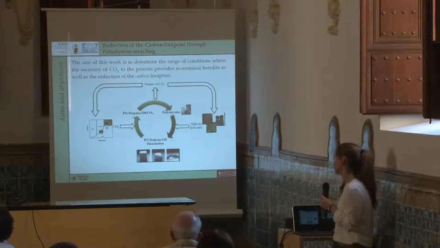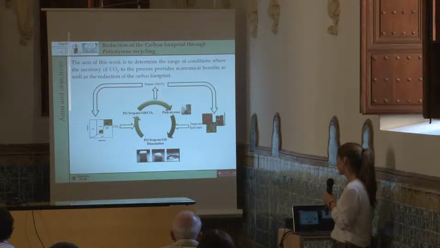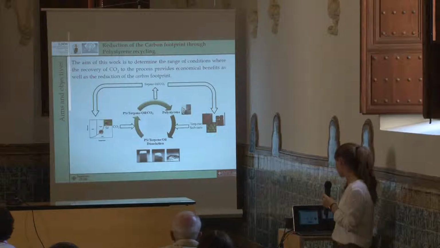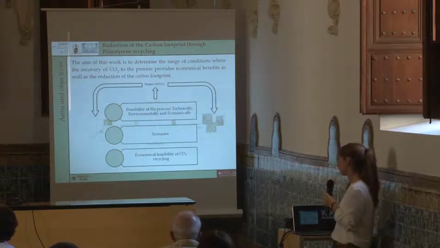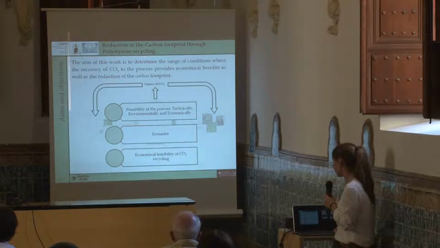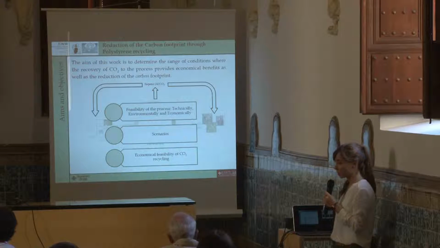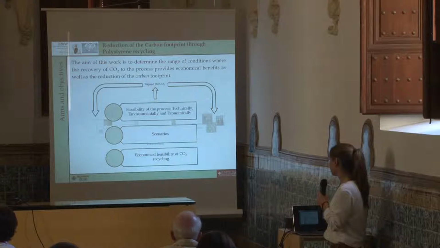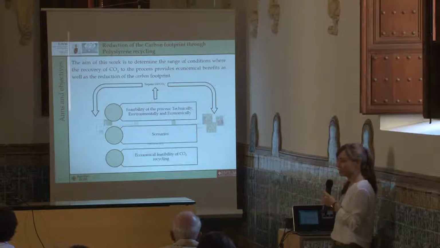According to this principle, the aim of this work is to determine the range of conditions where the recovery of CO2 in the recycling process of polystyrene wastes provides some economic benefits as well as the reduction of the carbon footprint. In order to achieve this general goal, we have established three partial objectives. Initially, the feasibility of the process from a technical, environmental, and economic point of view has been studied. Next, different scenarios have been assessed. And finally, the economic feasibility of CO2 recycling will be studied.